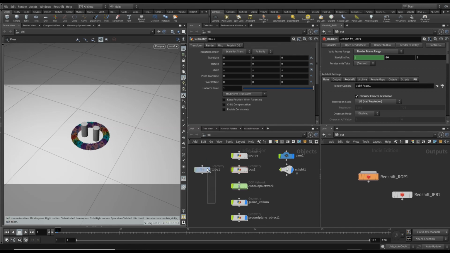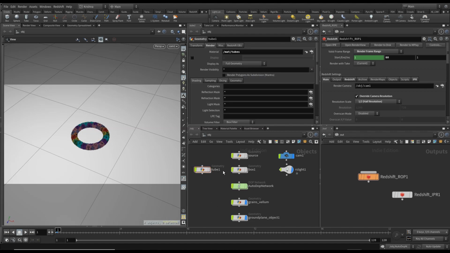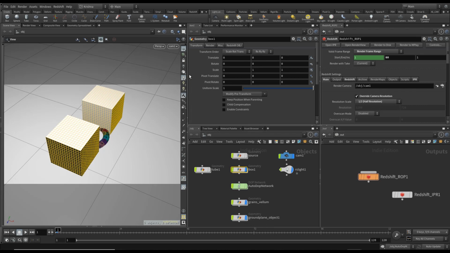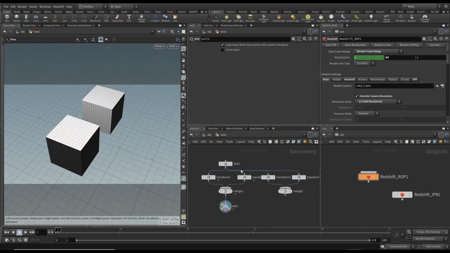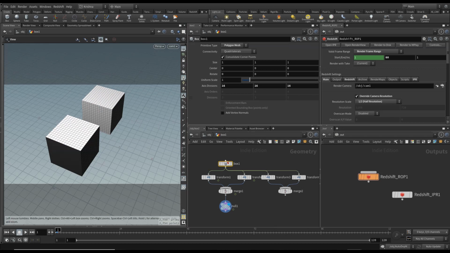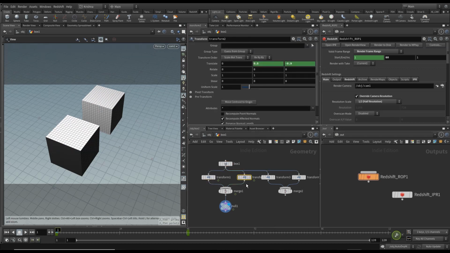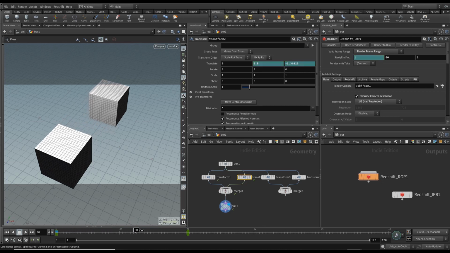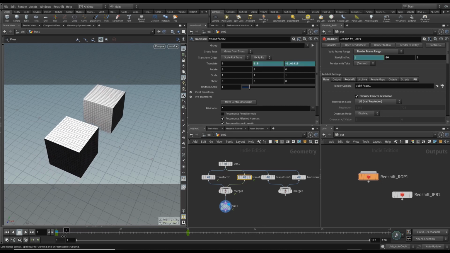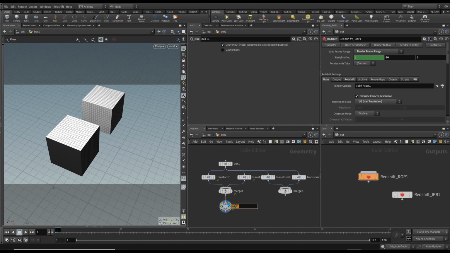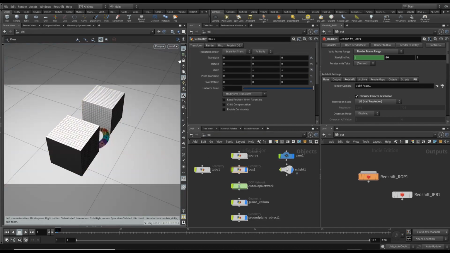So I'm going to disable this tube here right now because we don't need that any longer. I brought in this box node. I'm going to go inside. So this is basically a box, and I've got a couple of transforms, which over 48 frames it goes like that. It's just being animated. Okay, no big deal. I'm going to change this null to out and then come out, and I'm going to change the camera now.